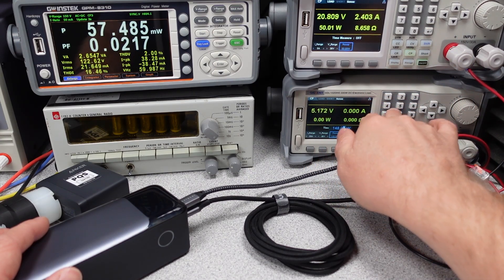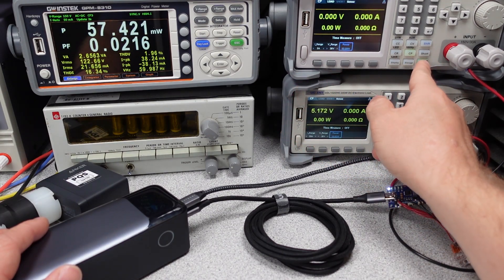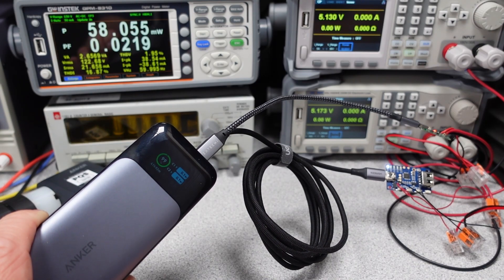So we have a battery capacity of 86 watt hours, but we don't have a conversion efficiency like provided by the Bassius power bank — this means we have no idea how much energy we will actually be able to extract. I measured the output capacity at 72 watt hours. With the losses for converting the voltage to the output, you end up with about 84% of the stored energy being sent to the output. As it turns out, the signal analyzer was lying about time and giving me a low reading, so this adapter is better than expected. The overall system efficiency with various power adapters ends up around 76%, meaning you waste 24% of the energy you pay for to charge your device.